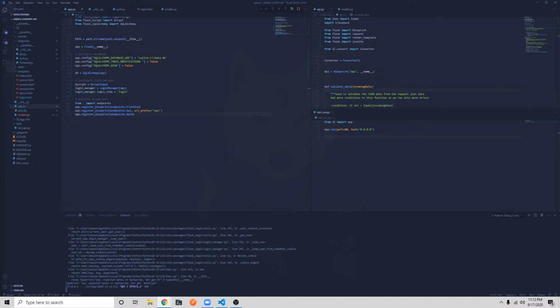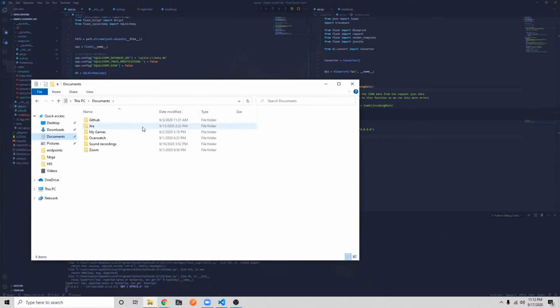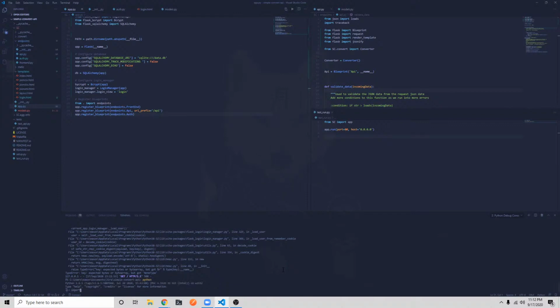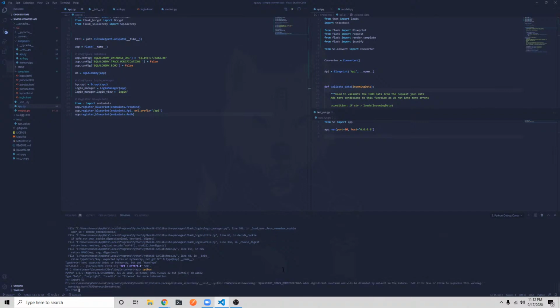Let's see here. Let me go into my other app.py file and see if there's anything that I'm forgetting to do. Maybe I have to recreate the database because I never really checked to see if it worked. So let me go ahead and recreate that real quick. I should say from CS.app import db.